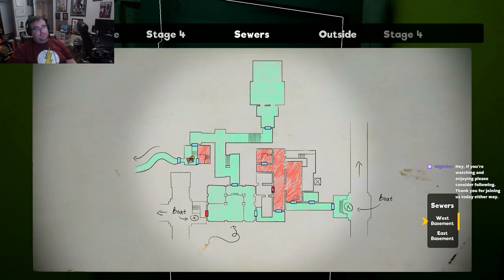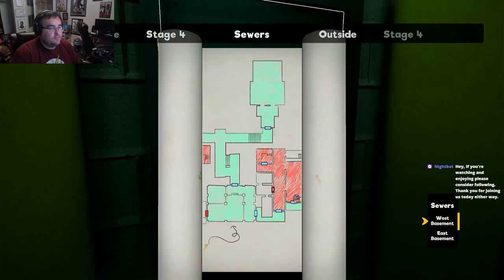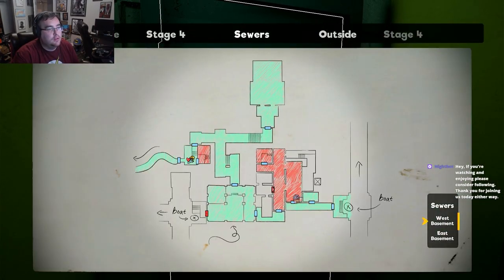So first, make a big, big triangle. Just make three lines and connect them together. Okay, now draw a line.